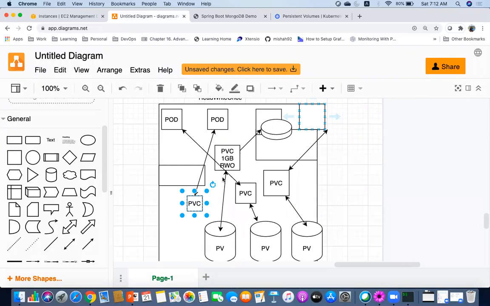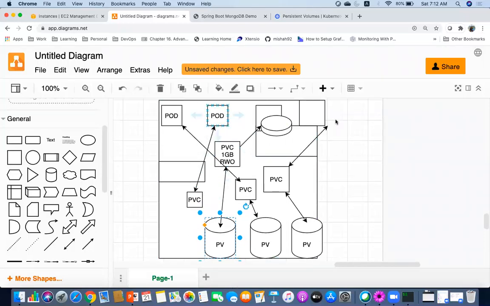Yes, you can use the same PVC in two pods if the volume supports ReadWriteMany. If the volume supports ReadWriteMany, for multiple pods you can use the same persistent volume claim.